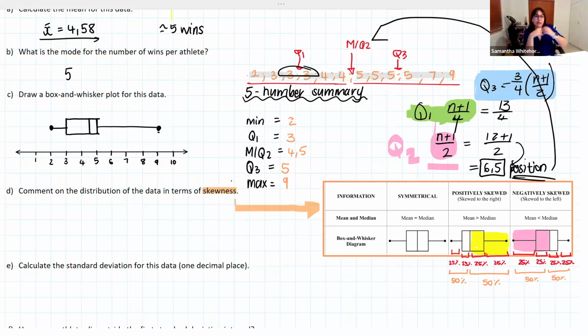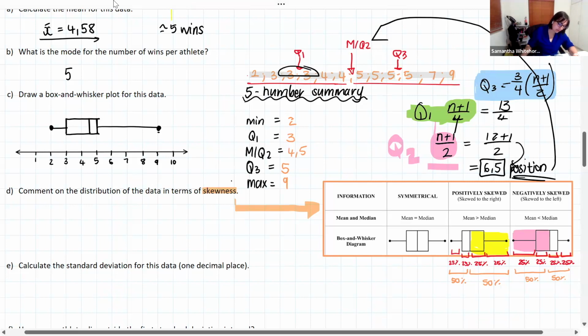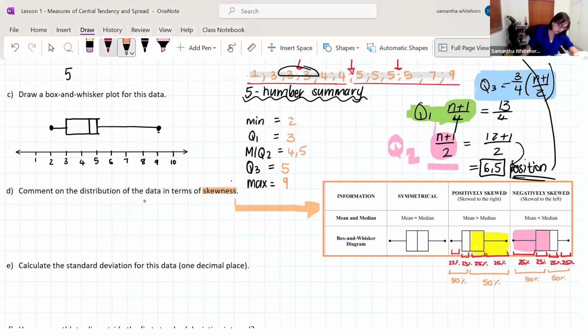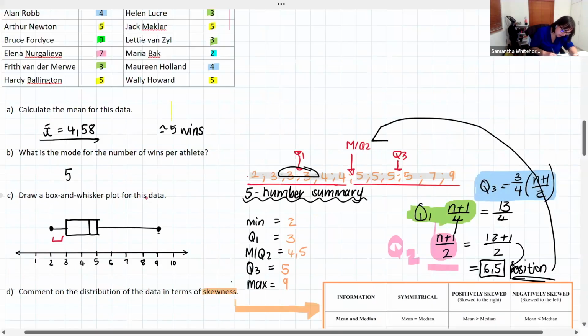On the same vein, everyone could get maybe 60, 70% for a test, but then you get two people who get 5%. Those low values pull the spread of your data out towards the left and negatively skew your data set. So in this case, unfortunately, no, it is not skewed to the left, it is skewed to the right. If we go back up to our data set, or our box and whisker rather, remember every segment here is 25%.